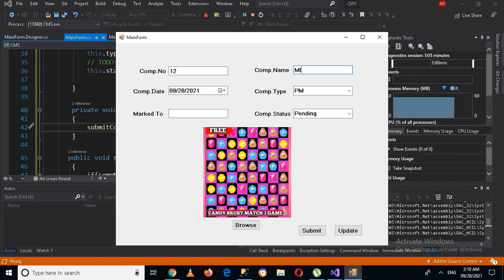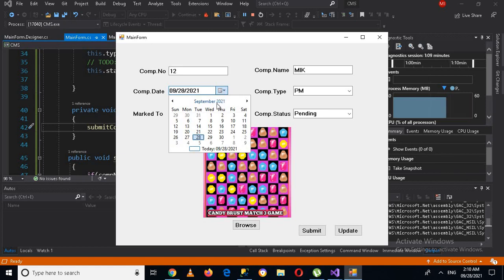I'll enter the complaint number as, if I click the submit button, now it is saying to me that please enter complaint number.